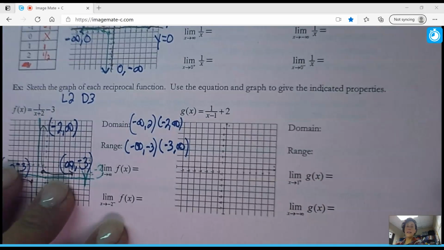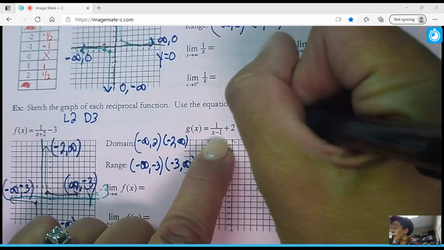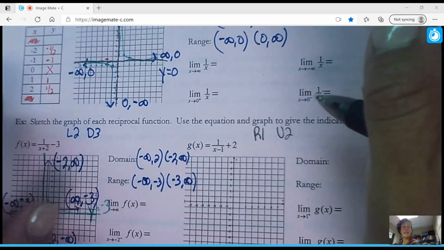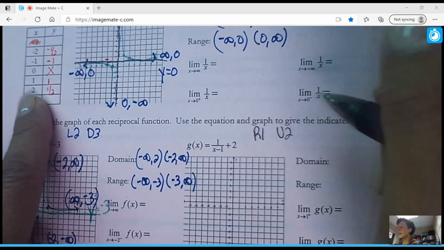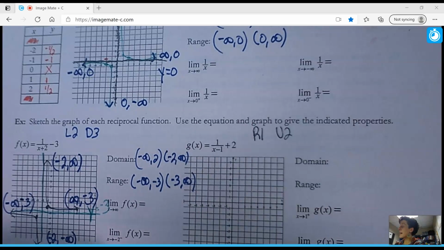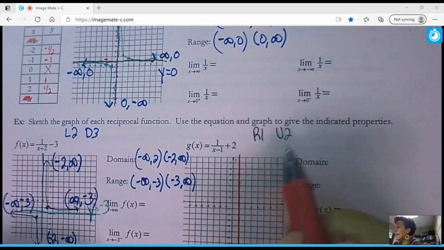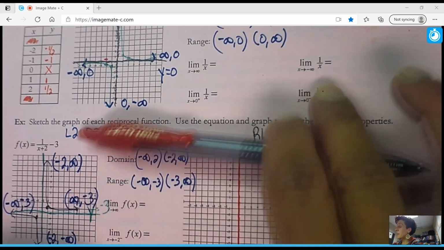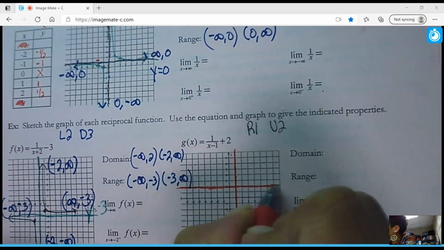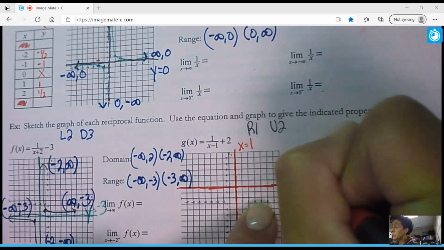So let's take a look at this one, and then we'll see some with stretch and compress and flip and all that. All right, so according to this, we're going right 1. Sorry, that phone's ringing, it's not mine, and we're going up 2. So what's going to happen is these points will all move right 1 up 2, and so will those walls. So I'm going to start with this wall, and this is affected by right 1. And then this wall is affected by up 2. And this equation is x equals 1, and this one is y equals 2.